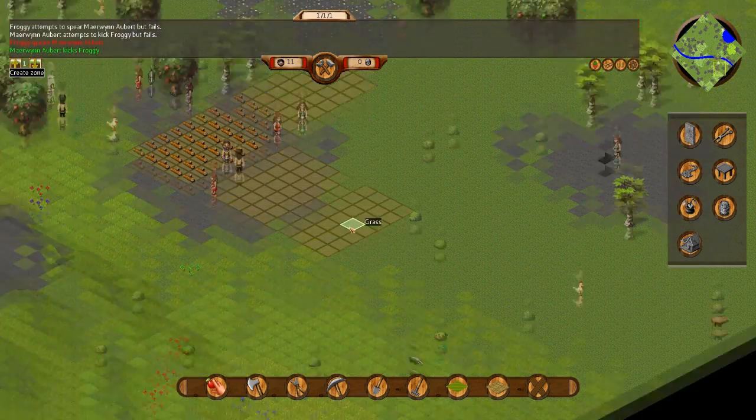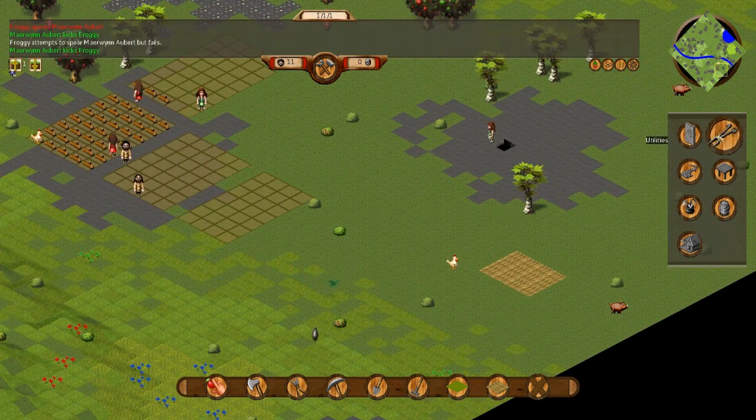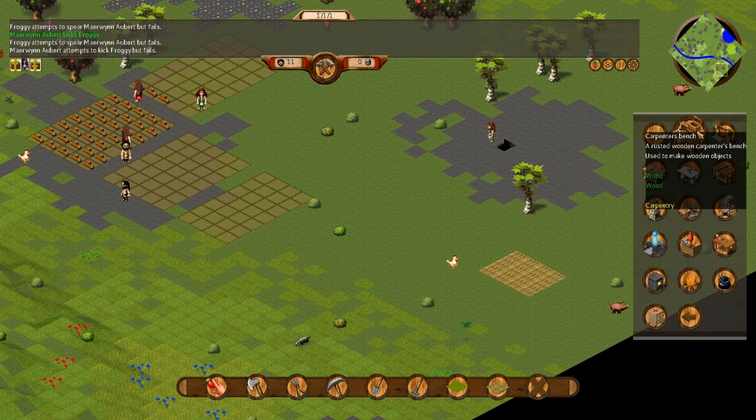So to create your carpentry, you go on zones here, and all the way along to the first one, carpentry. Now let's make my carpentry here, like that. Then go over to the building menu over here, click utilities, then carpenter's bench.